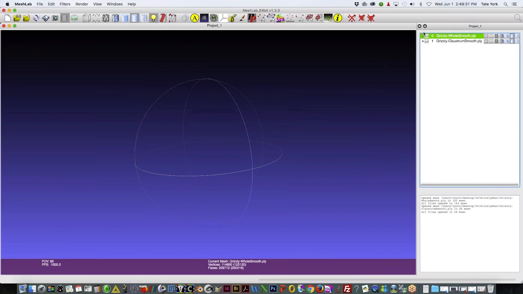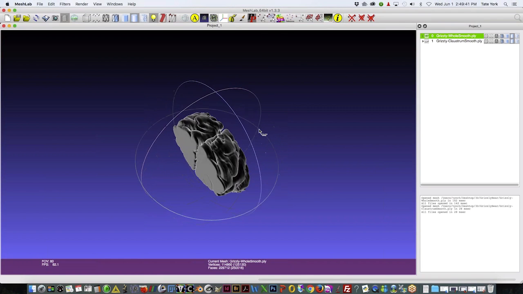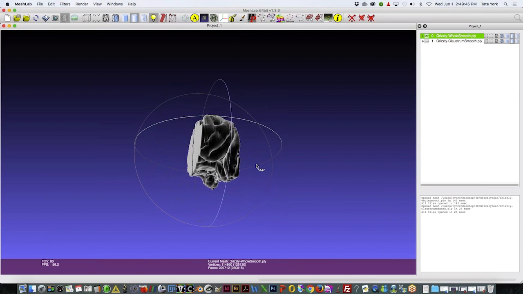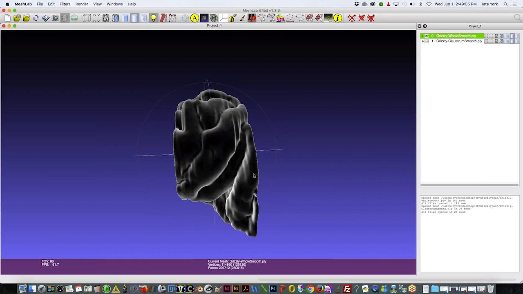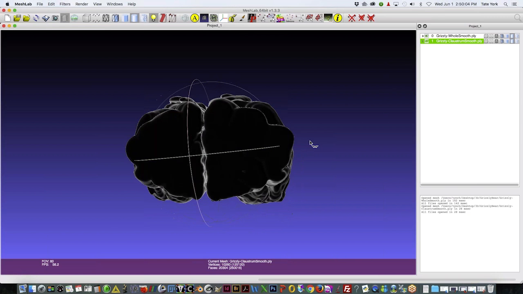So this is another very handy software package, which is, as I mentioned before, open source and very, very handy. And you can also view the structure by itself if you wanted to. Okay, so I'm going to show you one more software program that we use for showing surface maps.